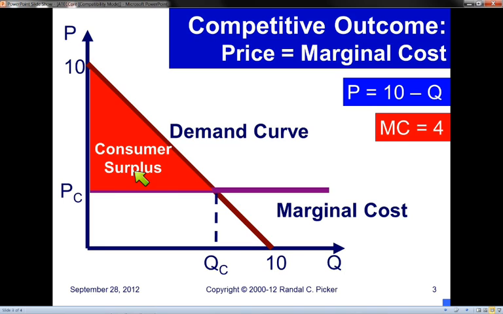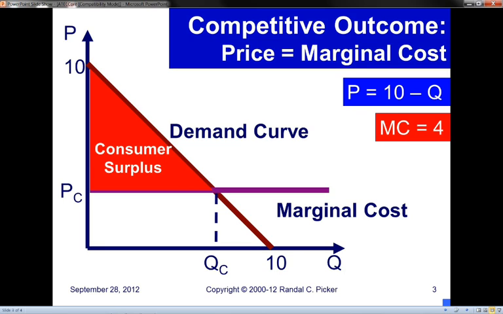And consumer surplus, as you can see when the arrow is given, is this pretty large red triangle that's defined by the area between the marginal cost curve and the demand curve. If you remember 8th grade geometry, you can calculate the value of that area as 1/2 the base times the height. But we didn't do that yesterday in class.